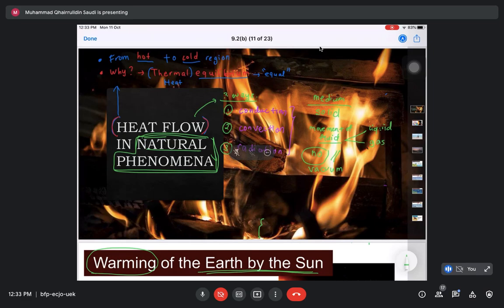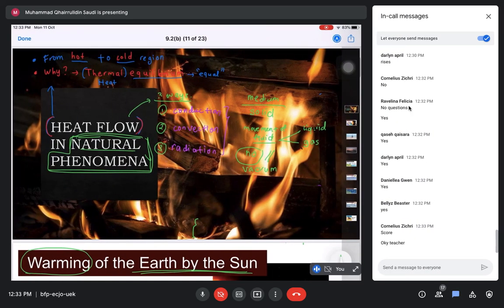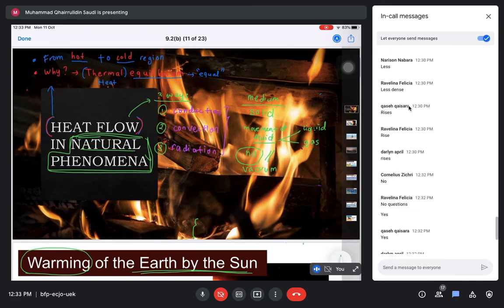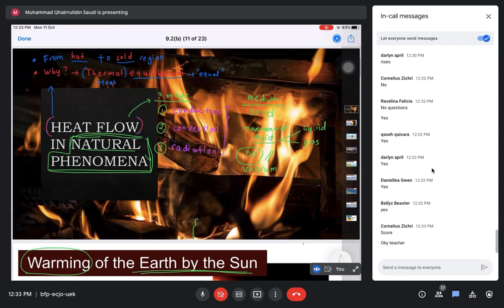Okay. If you don't have any more question, for your participation marks, I will take your participation mark from the message in the chat box. So kalau ada siapa-siapa yang tak tulis apa-apa dekat chat box, please do so. Okay, tulislah I understand ke apa ke, so that I know that you listen to my explanation. Okay, if there are nothing else, the ones that have write something in the chat box may leave, and I will give you the exercise in your class WhatsApp group. Okay, so we will continue that. After you finish the quizzes and upload your score, that is the end of our class.